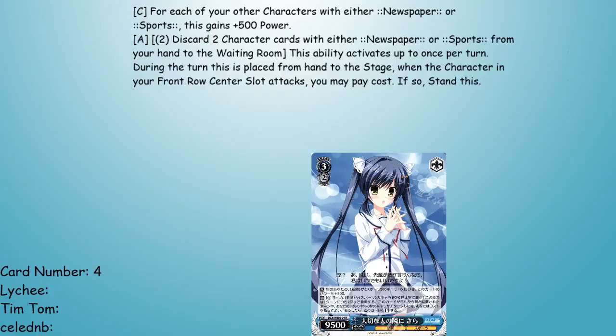So this is good for sports because that deck had no top end, and it's good for newspaper because that deck wanted splashable top end, like splashballs and non-climax combo. And it even works with your climax combo top end. It does, perfect. It's very expensive, but you're right, it does. 3295. For each of your other newspaper or sports traits, it gains 500 power, barely relevant. Up to once a turn. During the turn, this is placed from hand to stage.